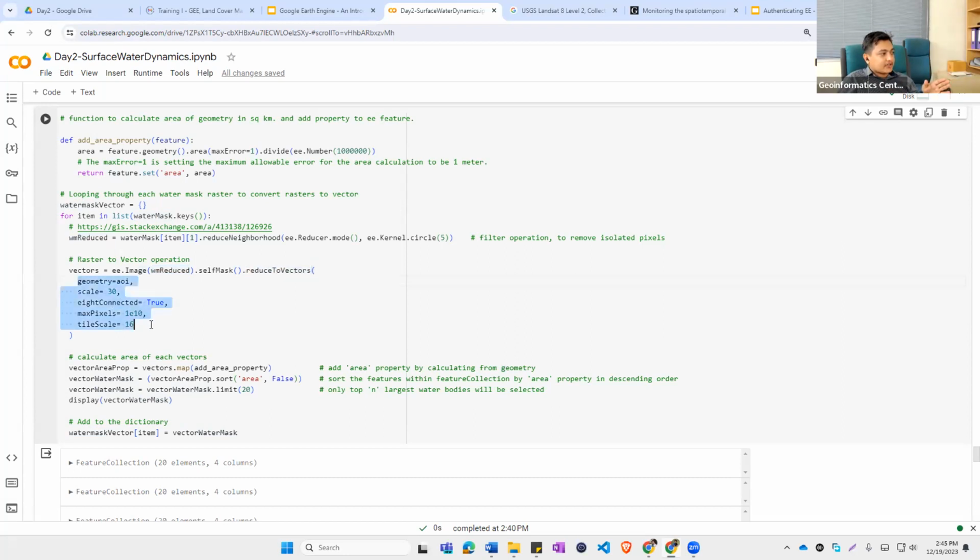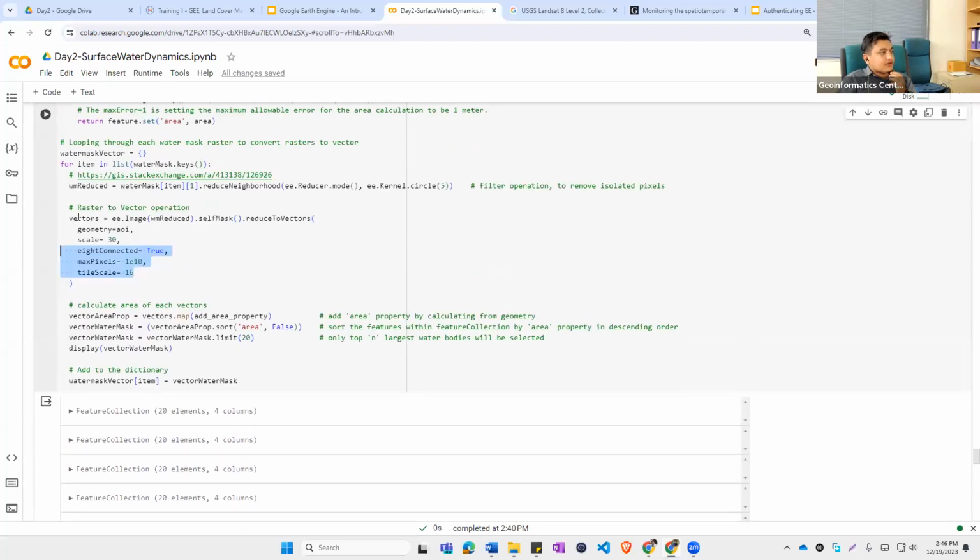And these are the parameters that we have to pass for this to work. The geometry is the area of interest, that is the maximum extent the geometry will pass. The scale is 30. So even for the vector, the scale value matters. So if you give 1 meter value, then whenever the line is being drawn, it will be drawn at 1 meter accuracy level. So whenever you mention 30 meter, then it will be okay. I think scale 30 is good to go for this analysis. And these are other parameters that we have to pass compulsorily, but we have to look in more detail if we want to know about this.